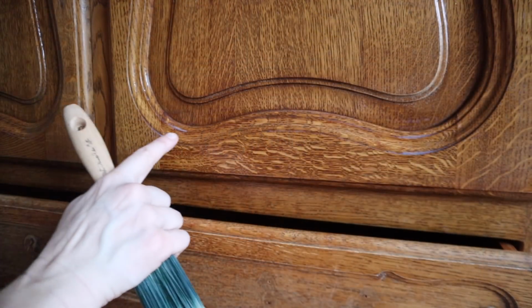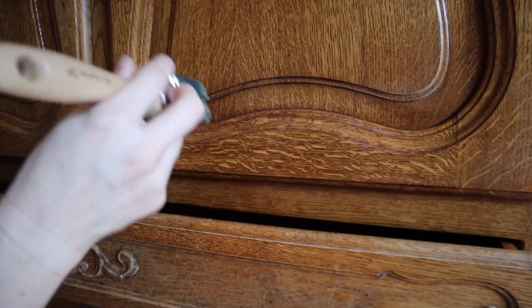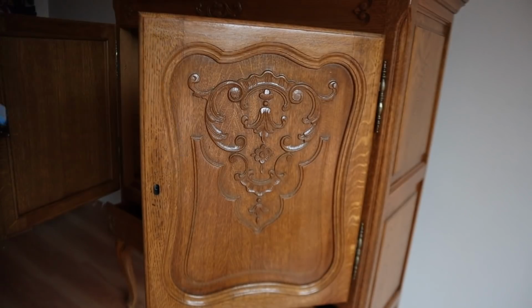This is something I always want you guys to be cognizant of. You see that pooling right there at the bottom? Make sure you're watching for that and just lightly take your paintbrush over that. That will help you get a really nice finish. You don't want pooling, you don't want drip, so always be aware of that.